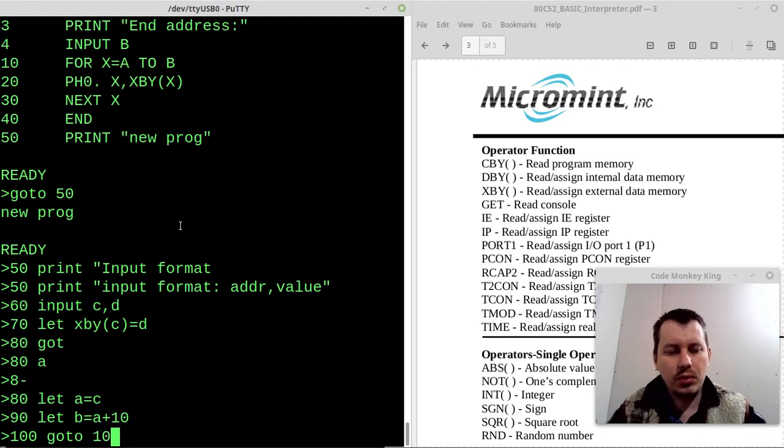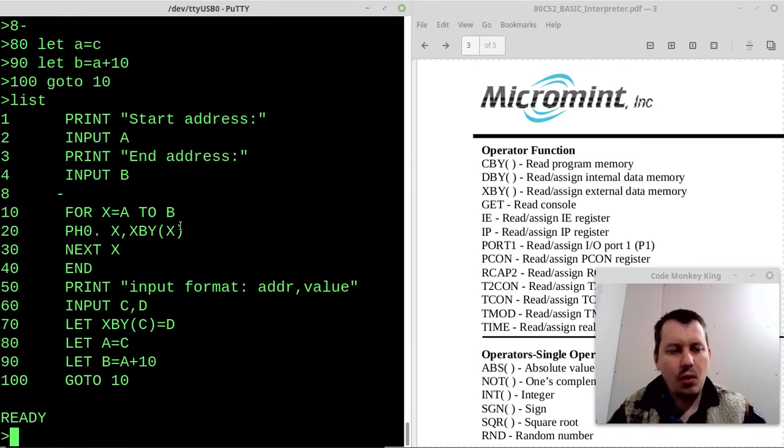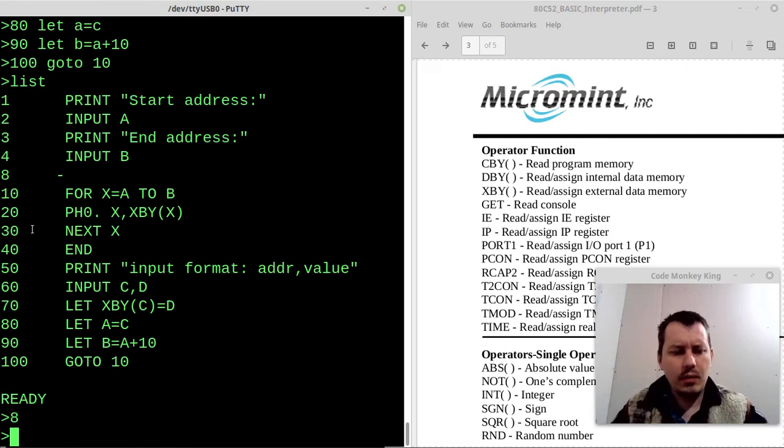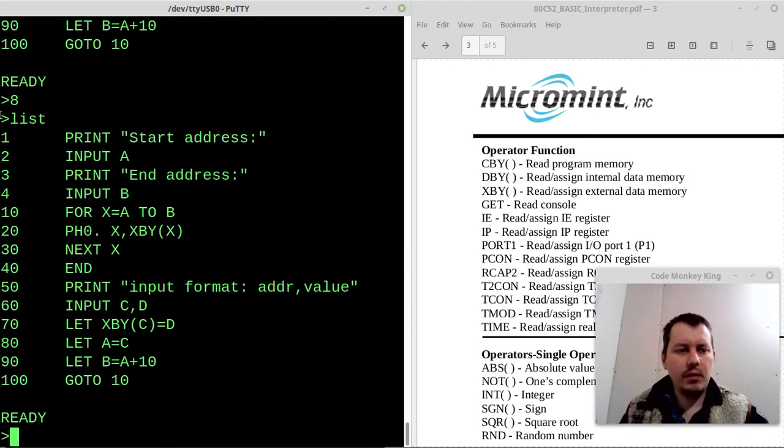So go to 10. Okay, and let's list the whole program now. Okay, what's wrong with this 8? Sorry. List again. Yeah, that was my fault. Okay, so if we go here, then we would be asked to actually input some data, right?